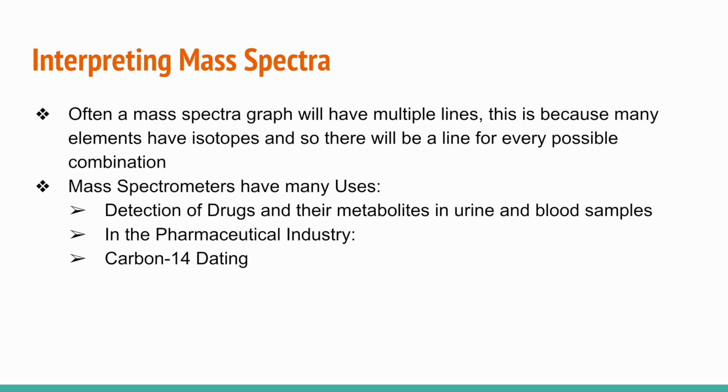Another use is carbon-14 dating. The relative amounts of isotopes of carbon-12 and carbon-13 in a sample can be found using mass spectrometry. As carbon-14 is radioactive, its activity halves every 5,730 years and changes to nitrogen-14. This means it can then be used in conjunction with other methods to date rocks, etc., which is especially useful for dating fossils.